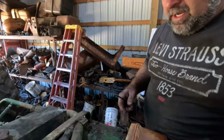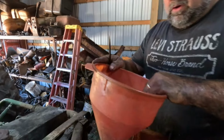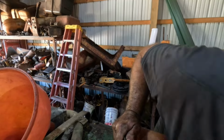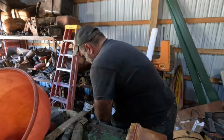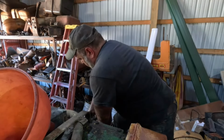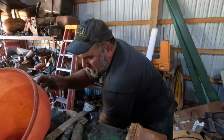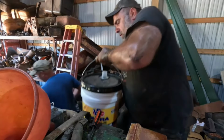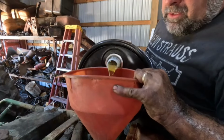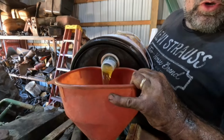So, well, let's put some oil in it. I'm sure it's low. There, he's back now. He's supposed to be bringing some batteries. Oh, and of course, my funnel's too big. So, we're gonna do it this way. Camera's on, just so you know. Okay. Yeah, we'll do it this way. Hopefully these batteries are charged. Yeah. I brought 5 more gallons of fuel too. Oh, that's probably a good idea to put that in there too. Here, this is working just fine.